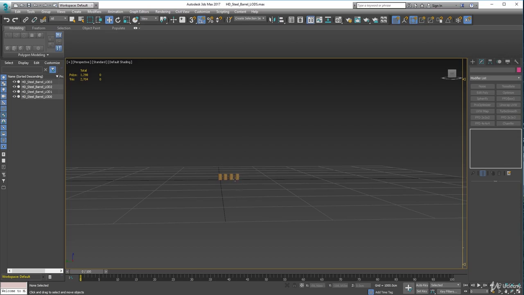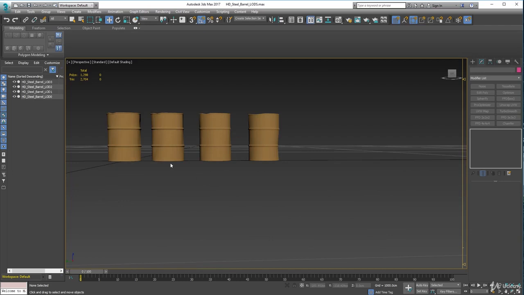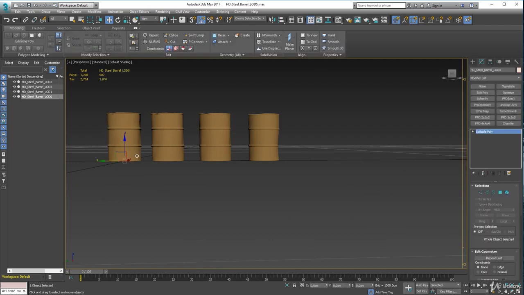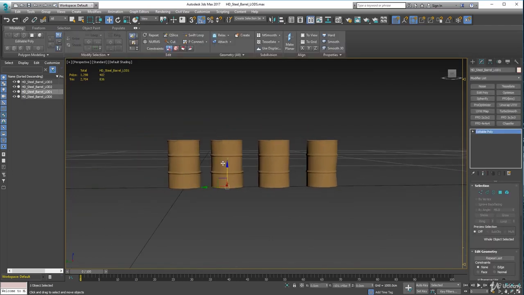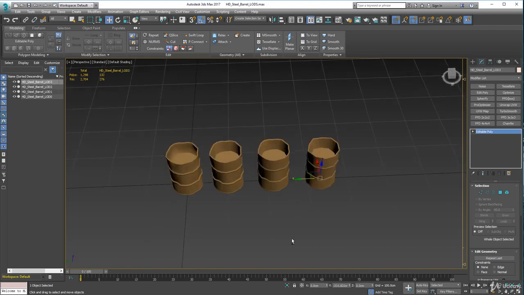It gets less defined, but that's fine because it's going to be popping into existence as you get close to it. So it's going to kind of look like shadow. You won't even notice. Your eye won't even pick it up. So I think that's a pretty good reduction there. So you've got a little over 1,000 for high detail, 836, 556, and 276.